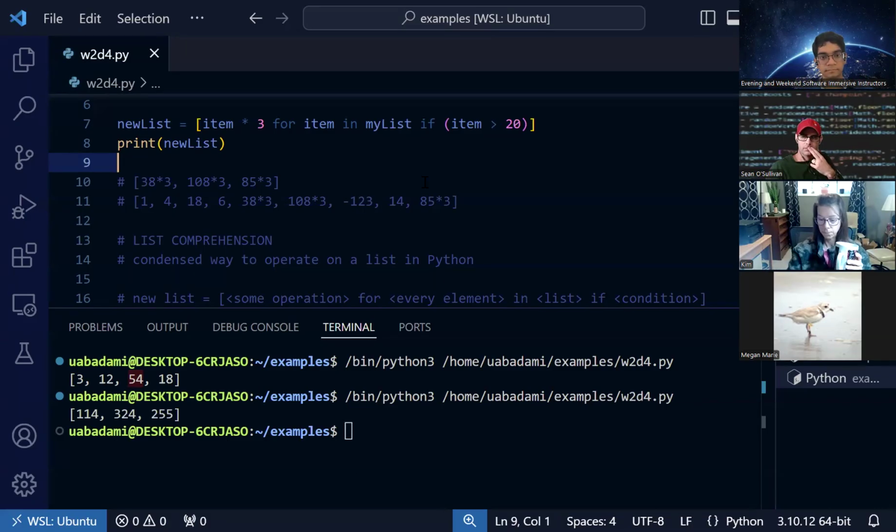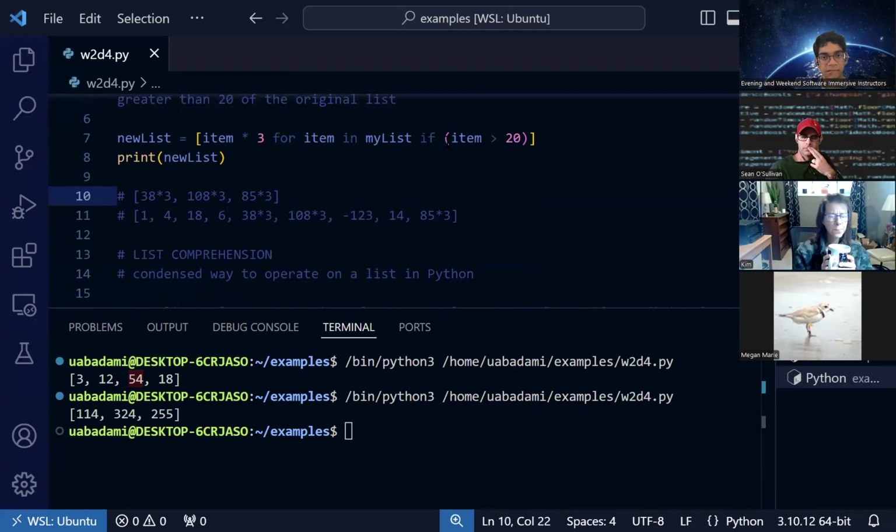So because we don't have an else statement, what we're telling the list comprehension is you're only running this function on elements that we want. For all the other elements, we don't care, ignore.